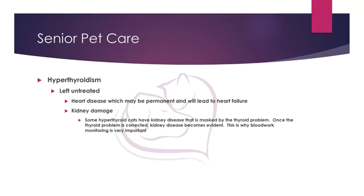The other interesting thing that happens with hyperthyroidism is sometimes these cats come in and on their initial blood work, their kidney function looks normal, but then we correct the thyroid problem and they now have kidney disease. The reason for that is the thyroid problem is causing more blood to be pumped through the kidneys at a time, and so it makes the kidneys look like they're working well. Now when you back down that blood pressure and blood flow slows through the kidneys, the kidney disease can rear its ugly head. So this is why monitoring is very, very important with these diseases. All these systems are interrelated, and so you can't just take one value, treat that, and be done. You have to monitor these problems.